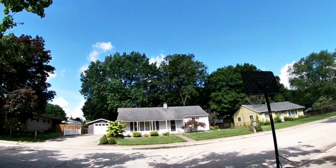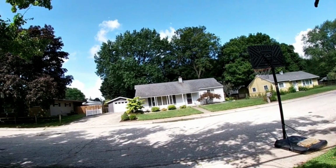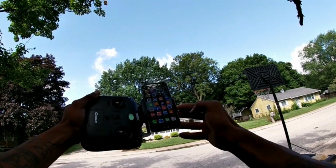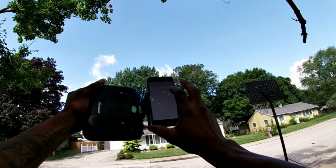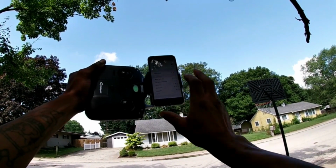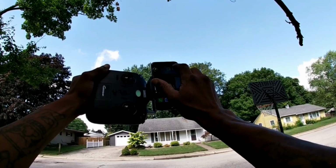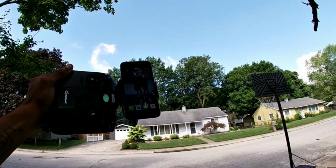Okay, guys, we're going to go for a quick flight with this guy. Hopefully I got my neck mount right. Let me get into the Wi-Fi of this guy. Turn my Wi-Fi on. The drone name is 167E. Yours might be different, but that's what mine said. The app for this is the Sanrock app. I don't know if you can see that.